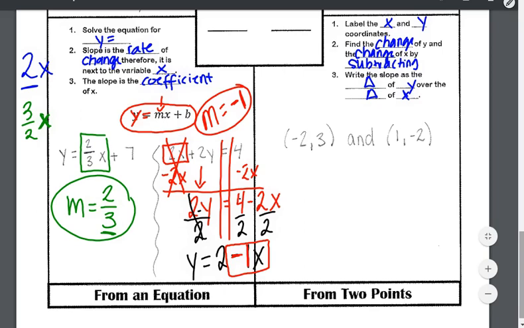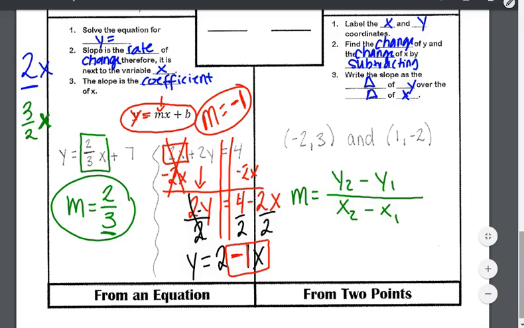Alright, more importantly, we need to know our formula for finding slope of a line, which is m equals y2 minus y1 over x2 minus x1. You will be using this a lot, not only in this chapter, but also in the following chapters, so make sure you understand how to use this.